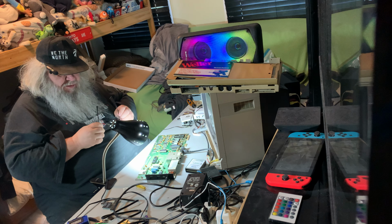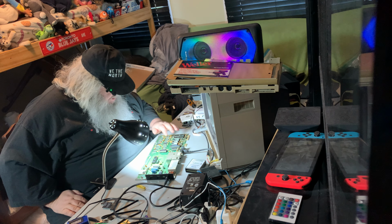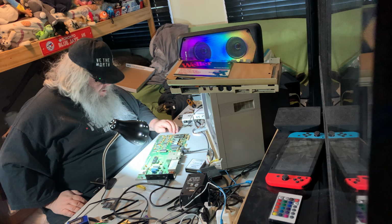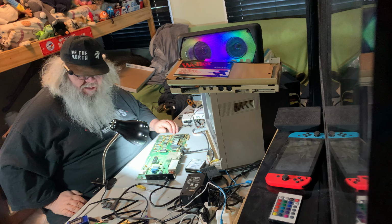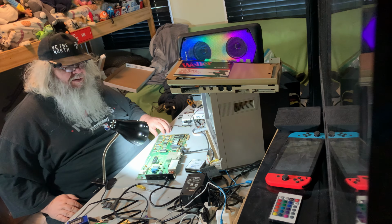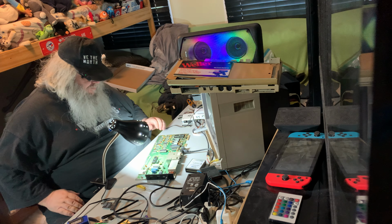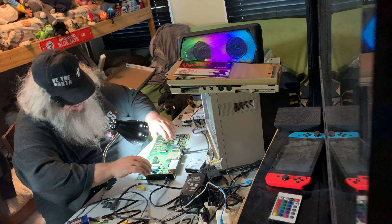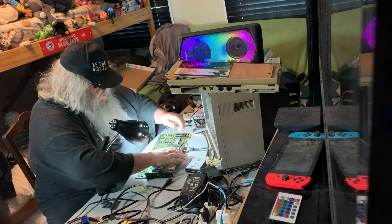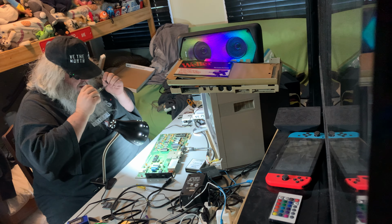But I suppose what I could do, as things are down here, is unsolder this U12 and at least get that done. But I don't think I'm quite ready here. Once again, this table is not supposed to get messy. This is not messy. This is works in progress. So I'm going to pull that out. Anyway, it's nice to know that I don't think I've done any damage with what I did.